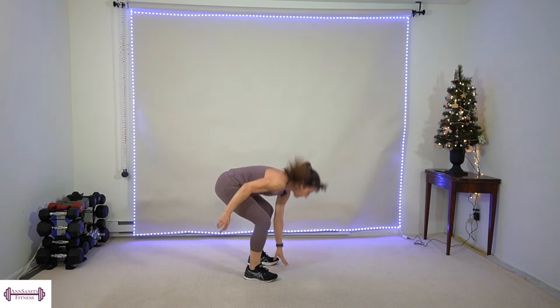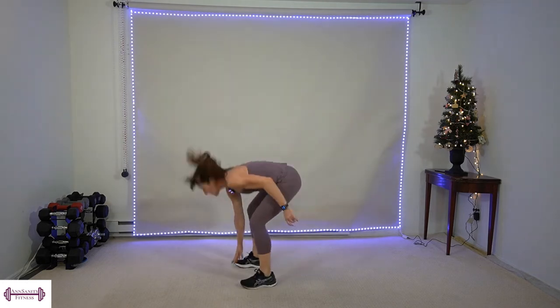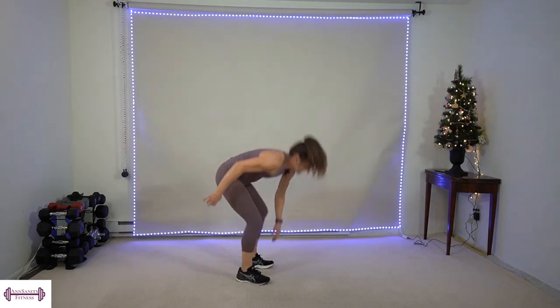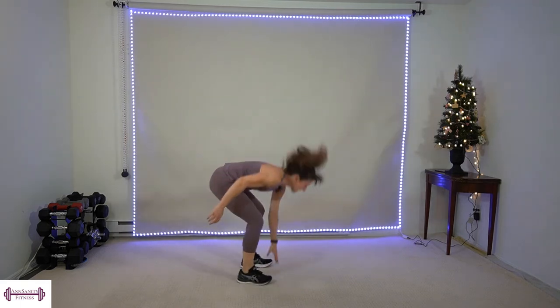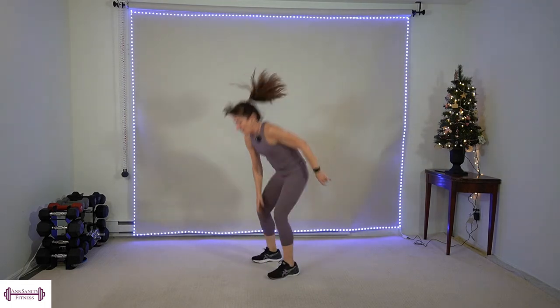And one, two, go to the right. Drop together. Two, three, four. So they're really half turn touchdowns. Go to the right. One, two, three, four. Come on. One. Go. Two, three. Two more sets of those. Then we're gonna change it to an actual half turn squat jump. No, feet together. One more set, go.